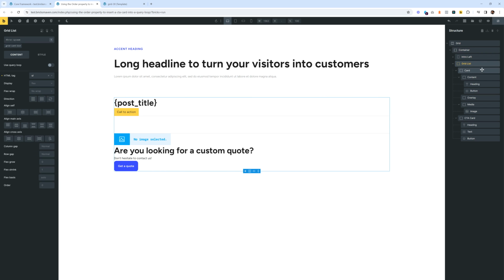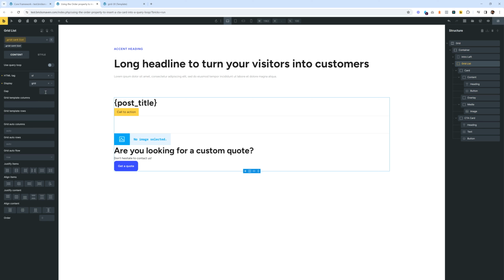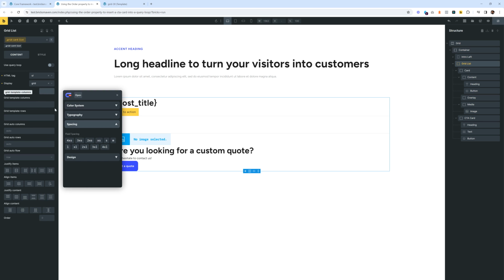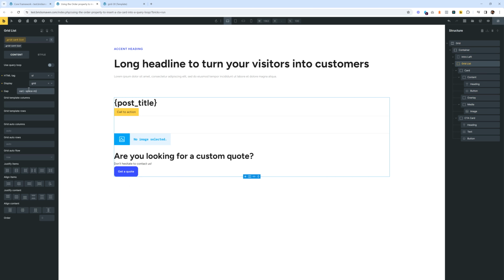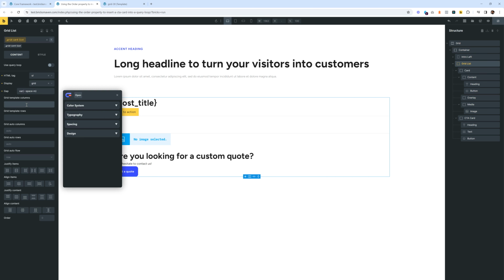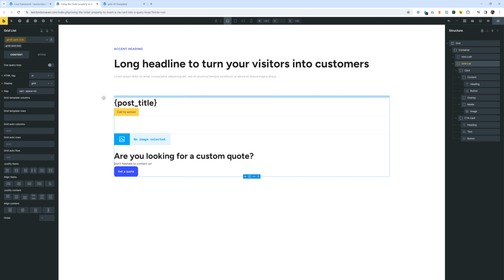Let's enter into our grid. We need to set a display grid on our grid list and add a gap. So we just use the spacing, I think spacing M would do, and there's no right mouse click, there's no grid variable, so we need to write our grid variables.